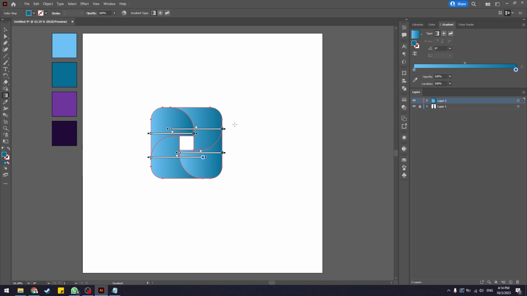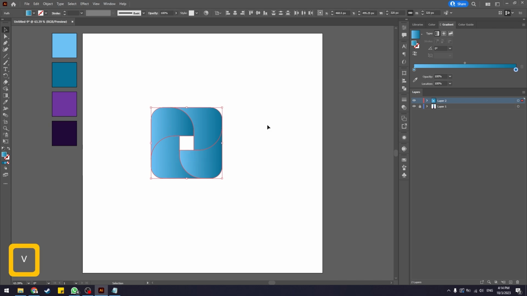And once you're done, go back to the selection tool by hitting V on your keyboard. The colors are already coming together, except it doesn't really look quite right because the colors are going continuously from light blue over here and it ends all the way down here on the second shape. We don't want that, so we need to do something that's called reversing gradients.